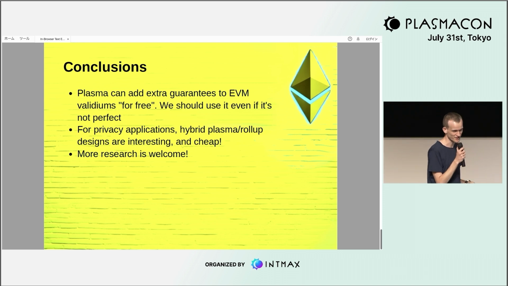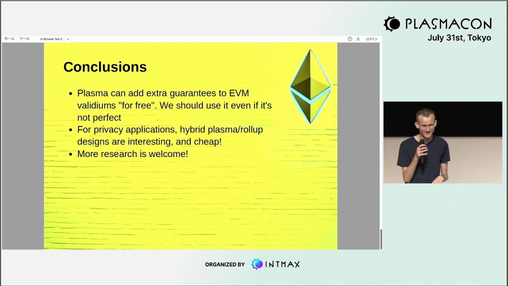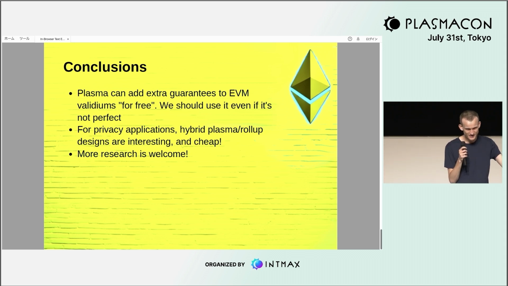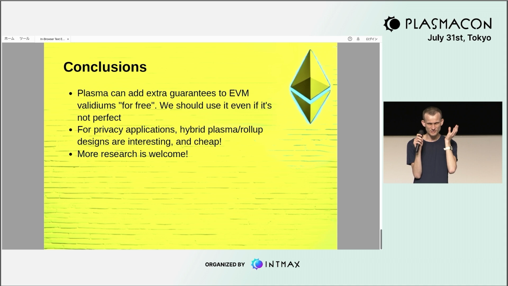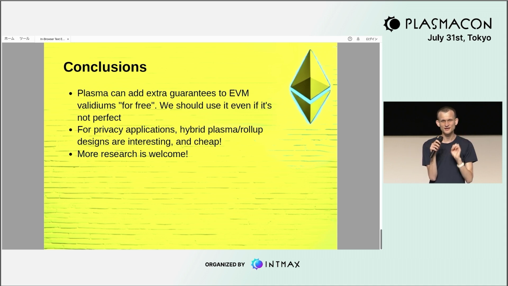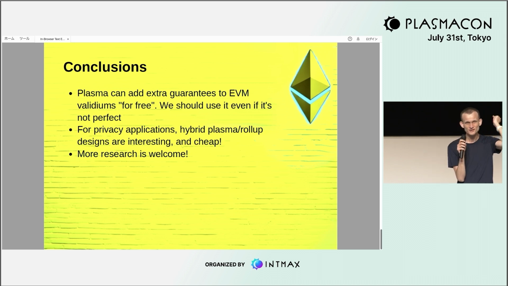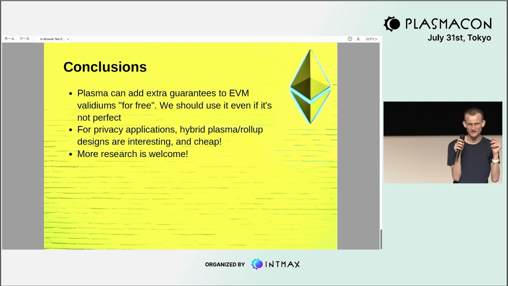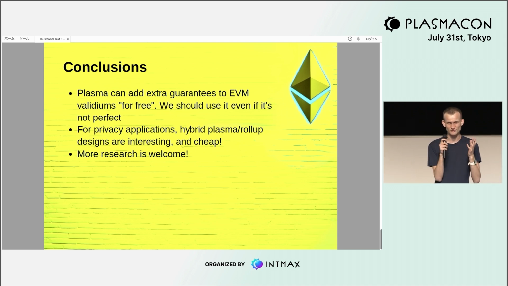A totally different approach is, of course, what Leona is going to talk about much more, which is Plasma for privacy, right? And some of these hybrid designs that can get a lot of the benefits of much greater scaling. Basically, for a rollup, the theoretical minimum amount of data that you need to put on chain, even for a non-privacy preserving transaction, is about 23 bytes. And for privacy preserving, I think it's either 48 or 64 bytes. And with Plasma, you could go down to 5 bytes on chain, right? And so 10 times more scalability, but also still keeping some very strong properties, right?